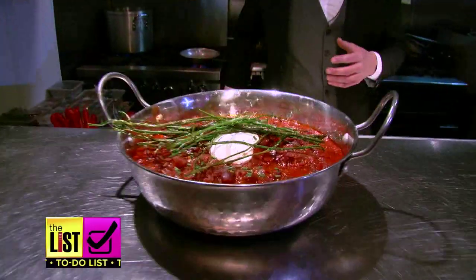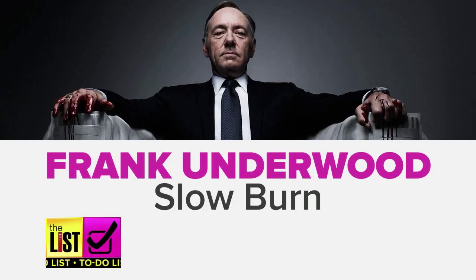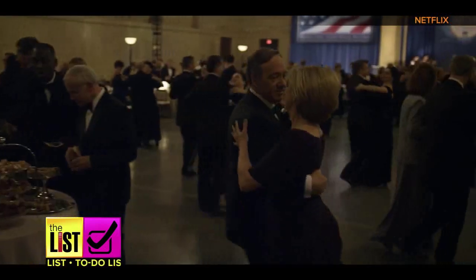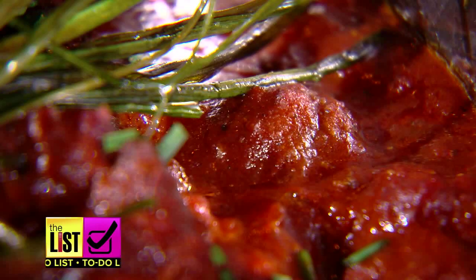And then we have a crockpot chili inspired by House of Cards: The Frank Underwood Slow Burn Chili. Frank Underwood is a complex character — he's spicy, he's serious, but also very likable, much like my spicy chorizo chili. Every bite you take just intensifies, much like Frank does in House of Cards. America, I'm only getting started.